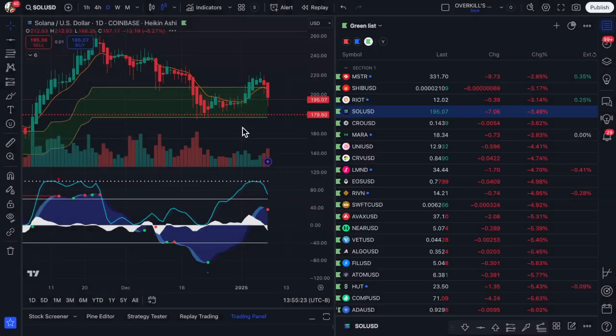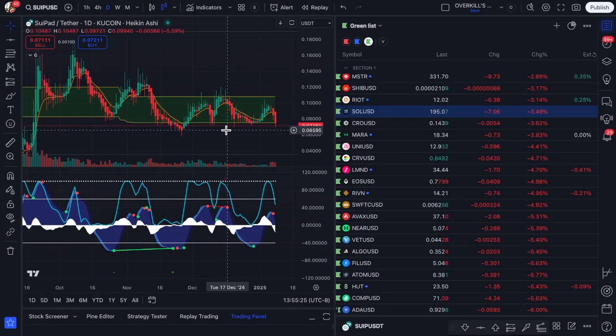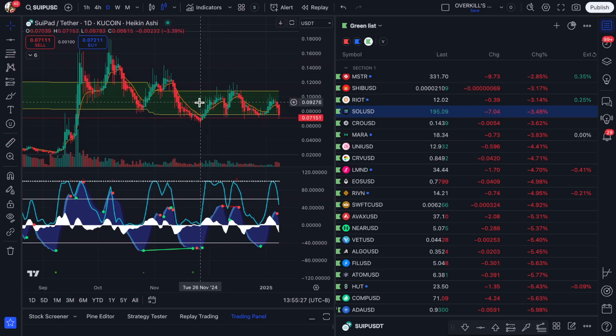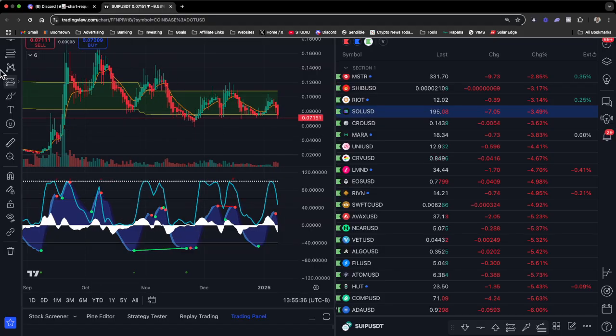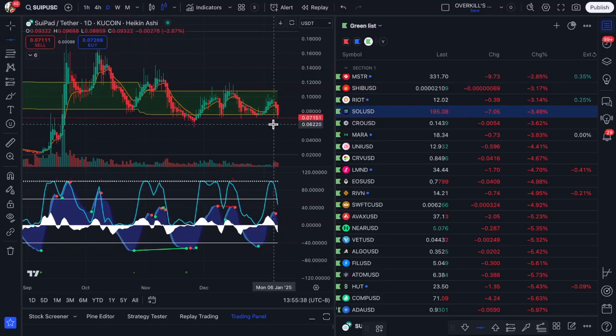When you get the red dot, that's when you have to determine your stop loss level. The stop loss level is normally the low of the previous low. This was the previous low here, and you can see right here was the even previous low. What was this one? SUIP. So the stop loss on this one with the red dot from yesterday is 6 cents.